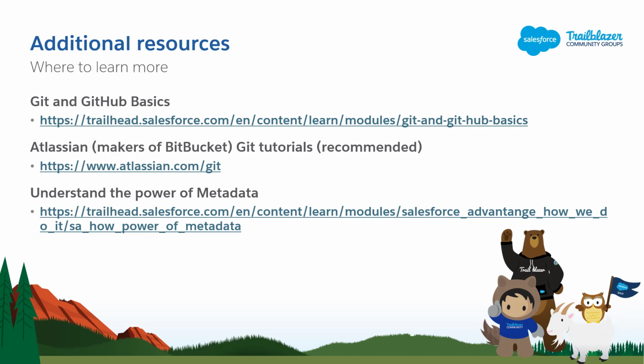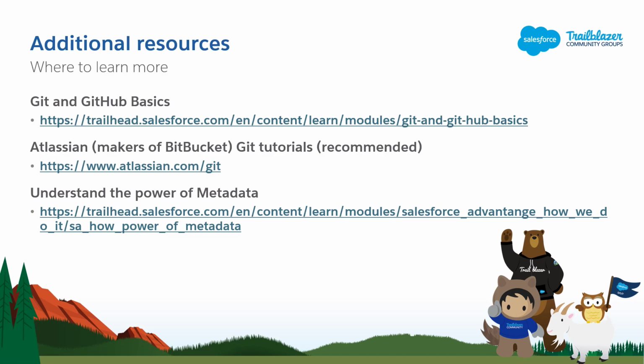Speaking of research, here are some great places to do just that. So, of course, Trailhead. Trailhead has a Git and GitHub Basics module, which is very good, and will allow you to get up and running with that. Again, don't be put off by the fact that Git is primarily used for code, as we've seen. We can also use it for admin, config, structure.